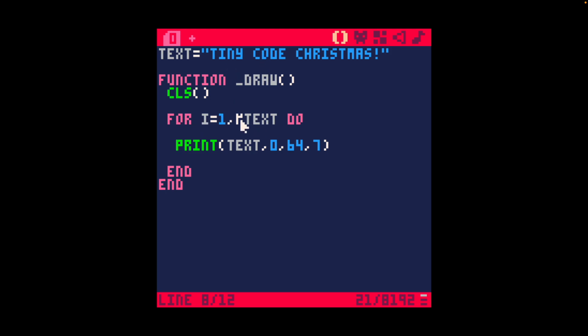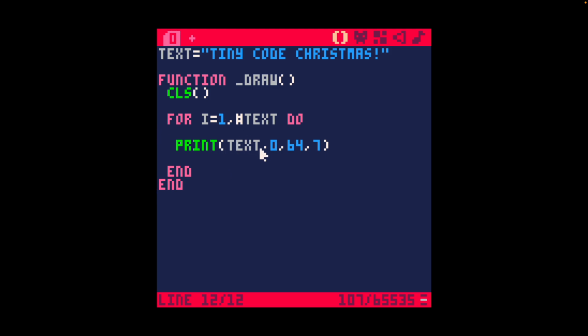So this is a for loop that is going to use the variable i. It's going to start at 1, and it's going to go up to the number of letters in this string, that's the hash symbol there, and you can use that same approach to figure out the number of items in a table. I'm just going to switch over to our characters here as well so we can take a look at how we're doing.